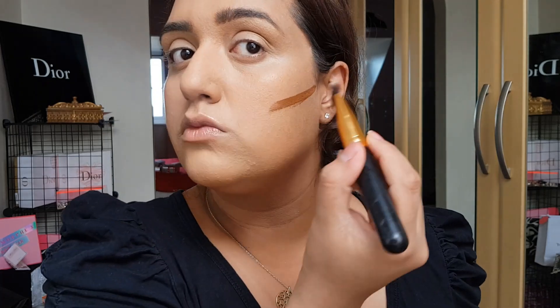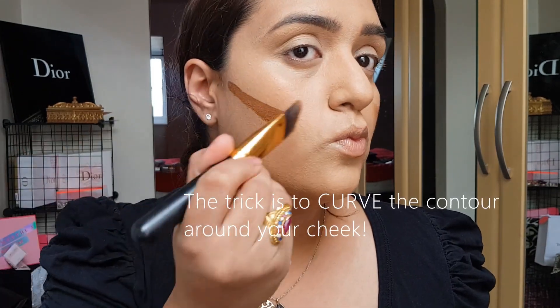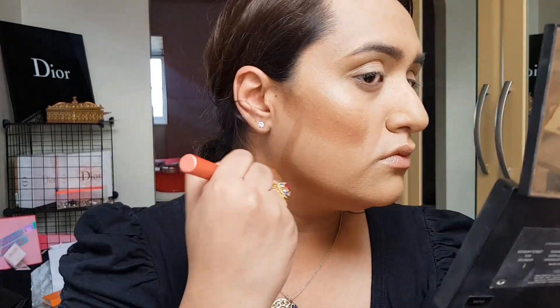I'm using a really hard edged brush with my Fit Me Maybelline concealer in a deeper shade. If you start from the ear and curve the contour around your cheek, that's going to create a more natural contour rather than a hard edged one. I don't add any more product — I use what I have for the rest of my face. I don't have much of a jawline like Kim K, so I'm really blending to make a point to my chin. Take that foundation brush and it acts as a beautiful blend between your foundation and the contour. Blend upwards from the cheek up — don't blend down because you don't want any shadow to come down.